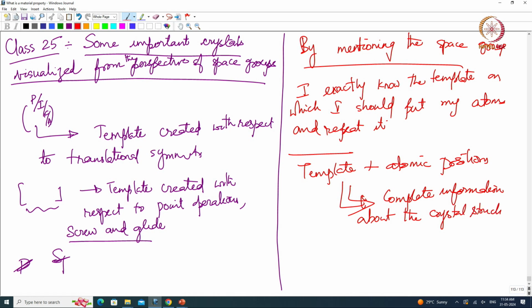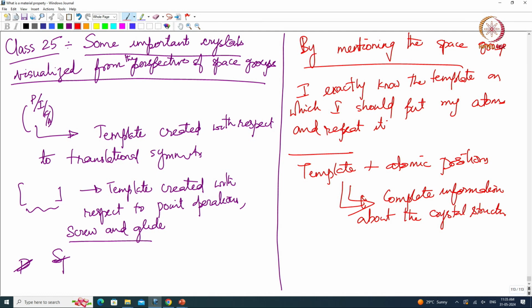When we were doing the lattice, we said the lattice is a template on which you put the motif. But this template is even more fine grained than just saying that there is a lattice. This template includes the lattice, the lattice centering, and all the symmetry operations about various points, which are not necessarily just the lattice points. That is the template that I am defining.